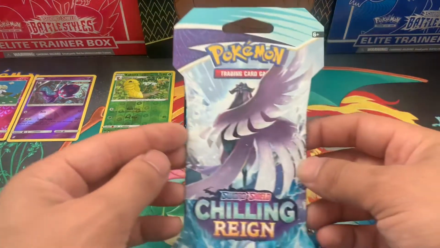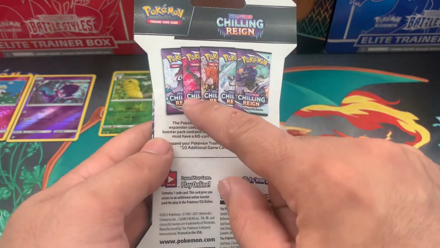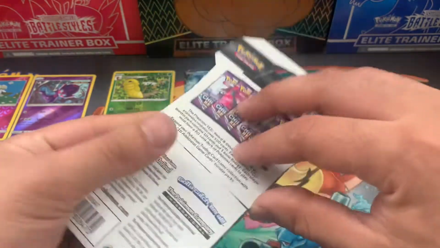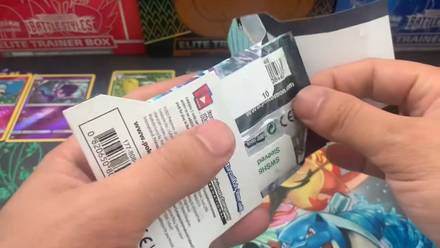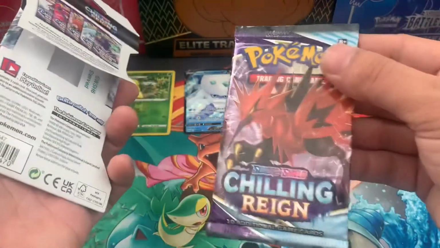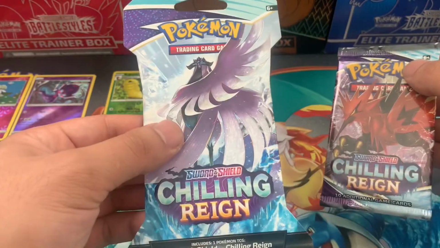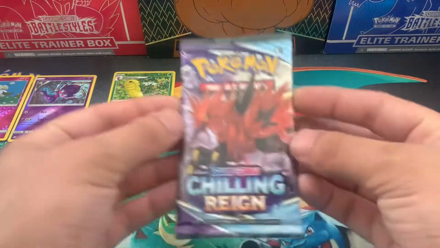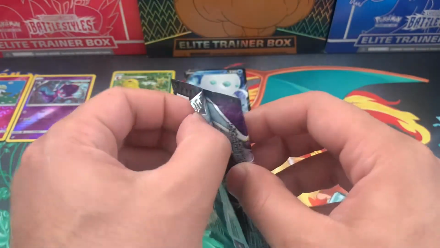All right, now guys, the last one, Chilling Rain. You get 5 pack artworks in this one, not 4. Let's see which one is inside, because as we can see, none of them are the same. And what? Articuno, Zapdos, Articuno. I give up, but that's okay. Let's get it. Let's open this baby up.